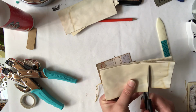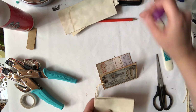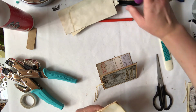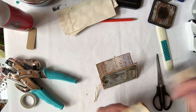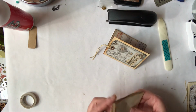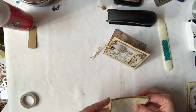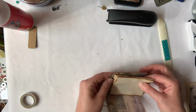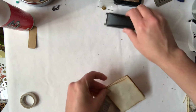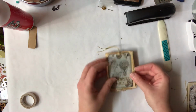So we're just going to cut that across the bottom, put them to one side. Now I'm just going to quickly, very quickly, ink up these pages here. So these are all inked up now. So I'm just going to put them together how I want them. And then all we're going to do is staple them in the top. Sorry, staple them into this cover like that. And that is it.